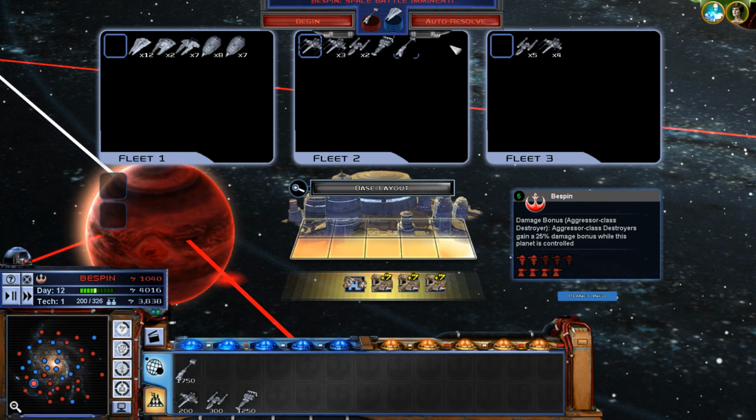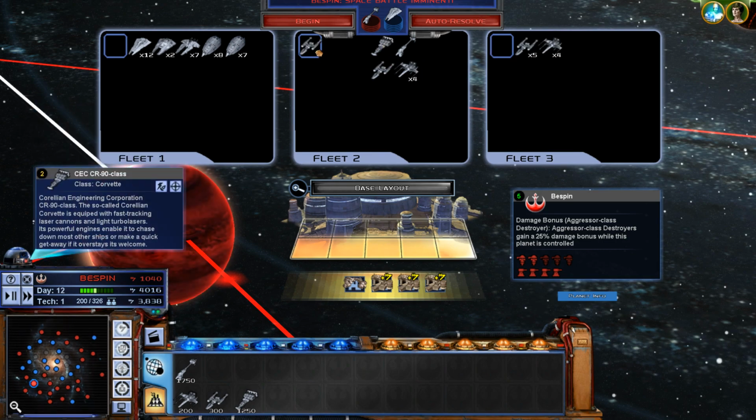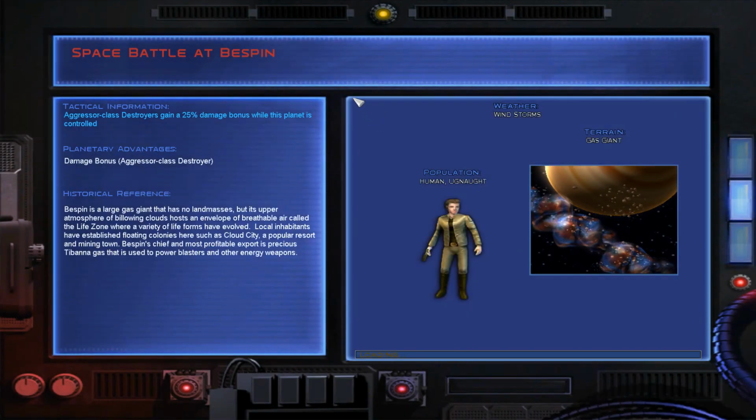Here, I'll put you guys over here too. Can we send you guys over here? Doesn't appear like it. Okay, here. Let's put a bomber squadron. No, let's put a CR-90 corvette as a starting unit, so that means no other units will spawn, because those missile cruisers can just bombard our fighters and take out multiple squadrons with a single shot, because it's a massive area of effect.